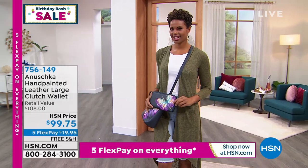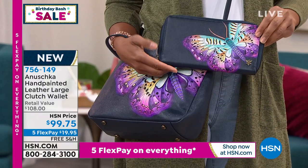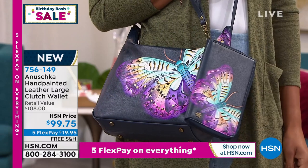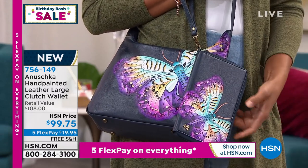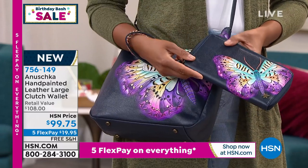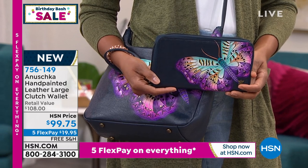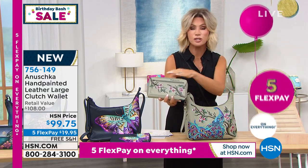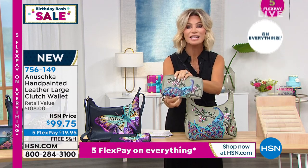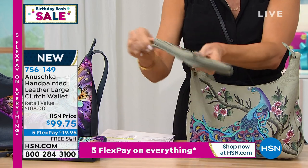We've got to talk about the wallet. This is a clutch wallet, so you can also wear this out for the evening because you have the little wristlet that attaches to it. You can take it off and carry it just like a wallet. Take a look at your last look at the beautiful Peacock Bliss — everybody's loving it. It's very rare that we see this soft sage color, and with all the greens, I love how it looks with a beautiful olive sweater. It's under $20, all free shipping — a win-win for all of us.